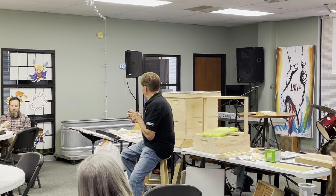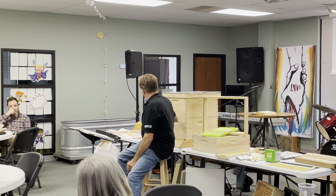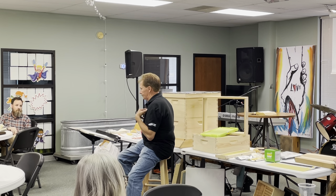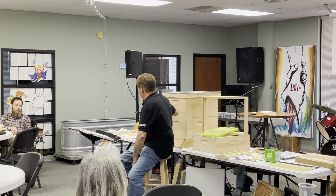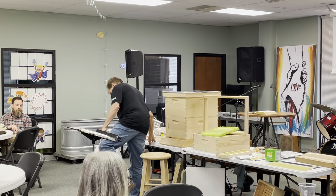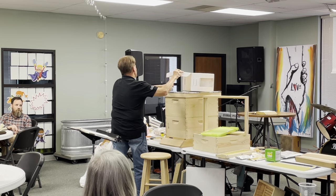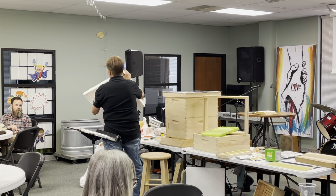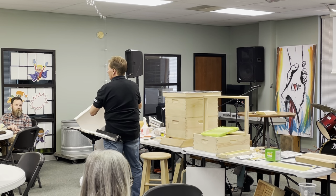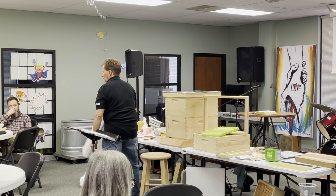So what I do is once I get my frames out, you'll still have a few bees in there. I just close up my hive, make sure it's opened up. I put sugar water on a feeder on the front. I use the feeder, you use whatever method you want. And then I lay the nuke box on the top, like this, and prop this lid up and just leave it overnight. They'll find the queen. Her pheromone is still in this box, so they'll come to it somewhat, but by nightfall and next morning, this box will be totally empty.